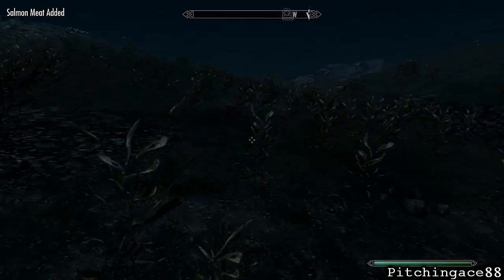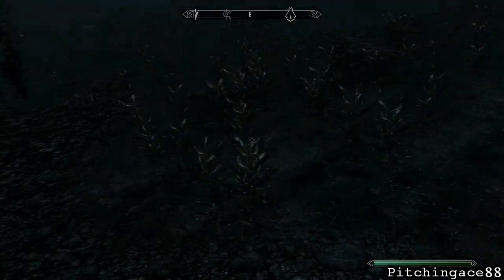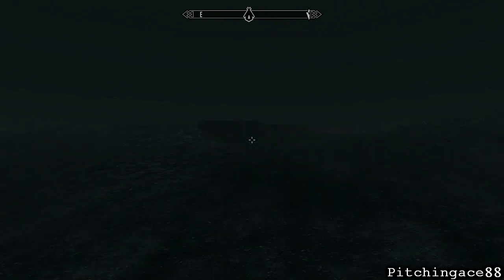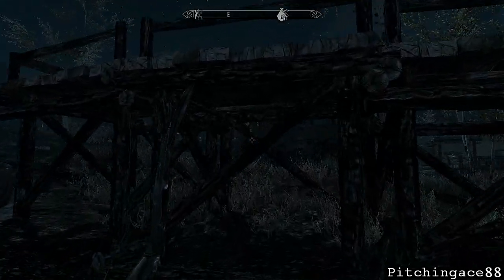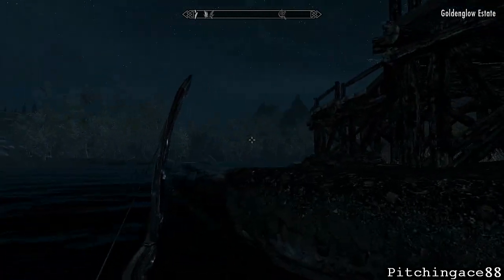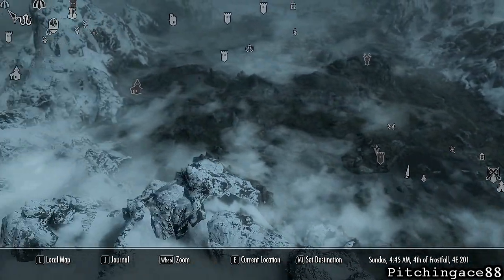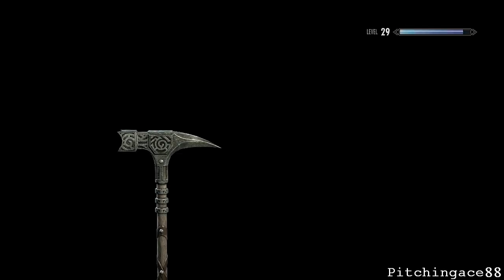Now let's fish for a second. Salmon. Salmon. Oh, this place would be great. If this is a nice place, that would be even better. Golden Glow Estate. Let's see if I can travel back to my home. Okay, I can fast travel, sweet.